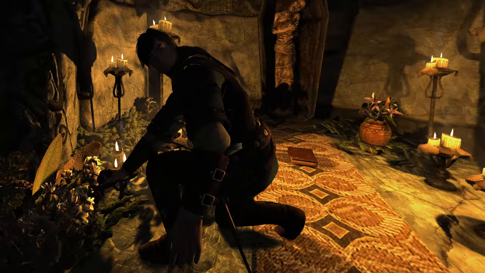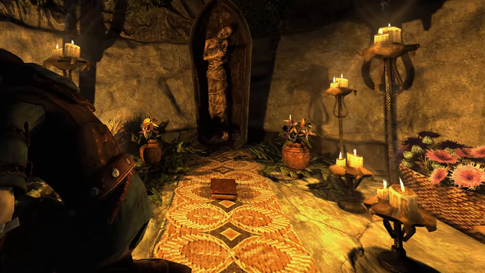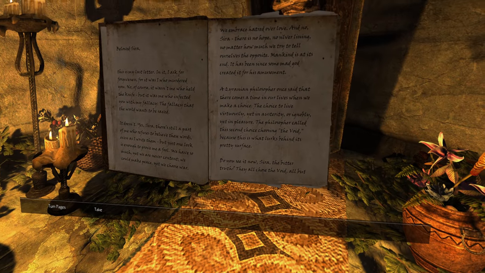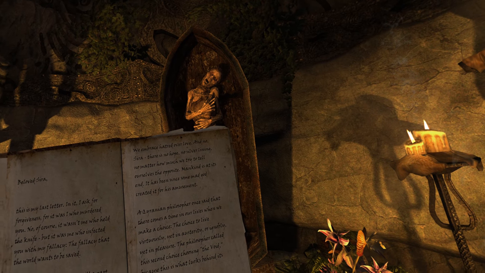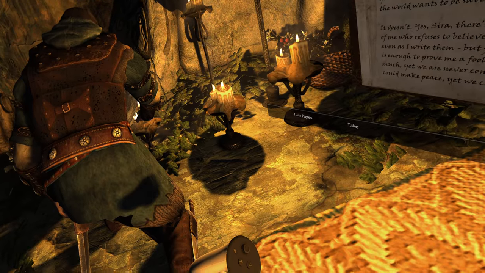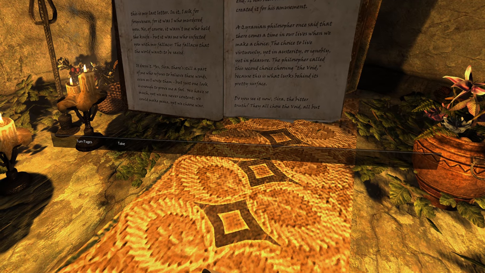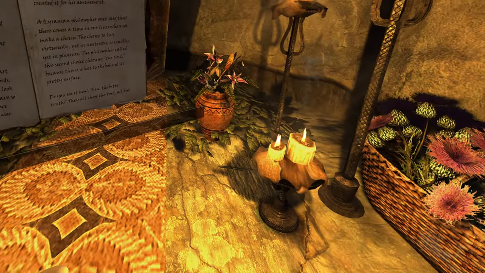Okay. Oh, Yarrow's memorial book. Beloved Cyril. Here you go. This is my last letter. In it, I ask for forgiveness, for it was I who murdered you. No, of course, it wasn't me who... See, I'm tempted to skip this and just take the book, but I don't want to mess anything up.